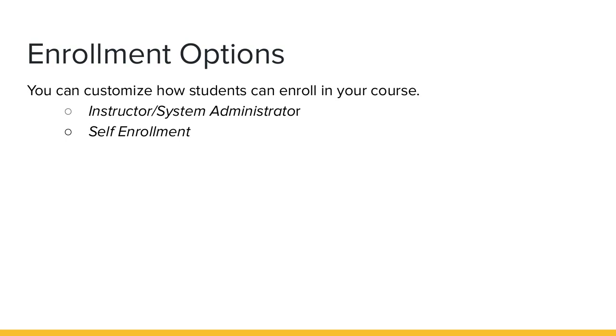Other options for self-enrollment is you can set start dates and end dates to control the time frame when students can self-enroll. And another thing you can do, if you want to allow them to self-enroll where you don't have to really worry about it, is have an access code where they can only enroll with the access code. However, if you want total control and you want to completely limit how many people are in that course, I would highly suggest instructor or system administrator enrollment. Great question, though. Lots of great questions today.